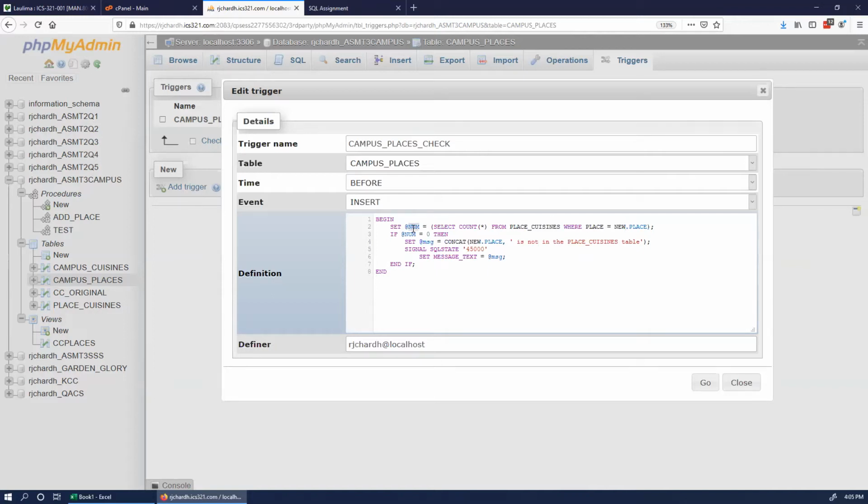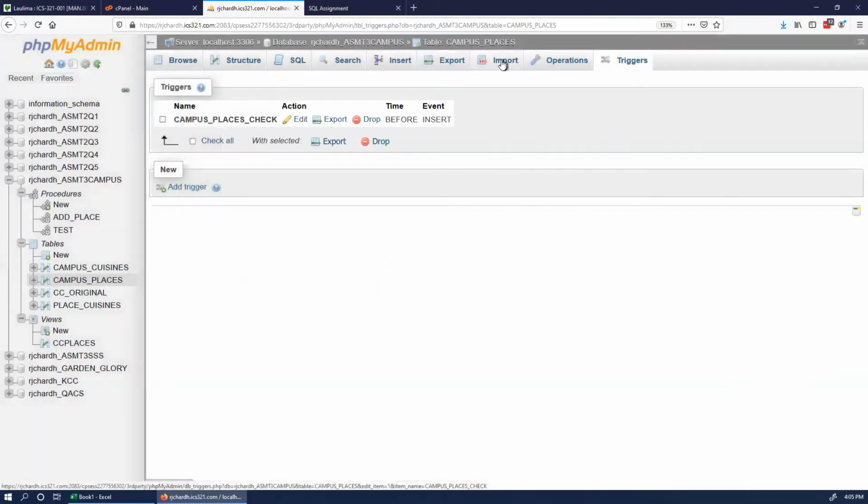So this is going to be 0 or 1, and if it's 0, that means it's not in there yet. And so it creates this message and displays it as an error.